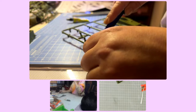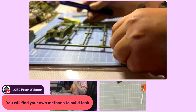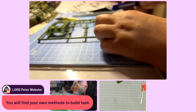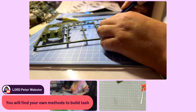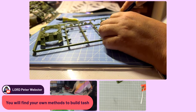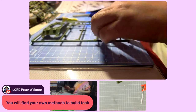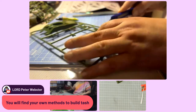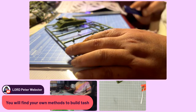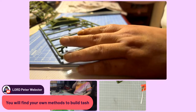Right, so I'll try and catch you up in a minute. But I'll just do a catch up on the chat. Right, so Lord Peter Webster says, you will find your own methods to build, Tash. Yeah. So basically what he means is, yes, I'm showing you my way to build, or a way to build. But then you might one day go, well, I wonder, or you might watch a YouTube video and you'll see someone do something a bit different. Always give it a try.